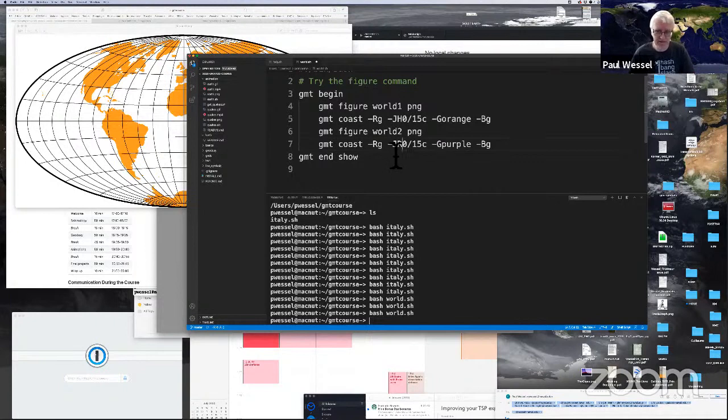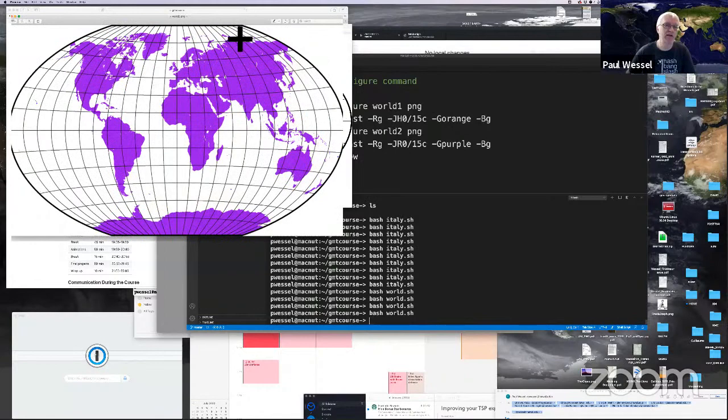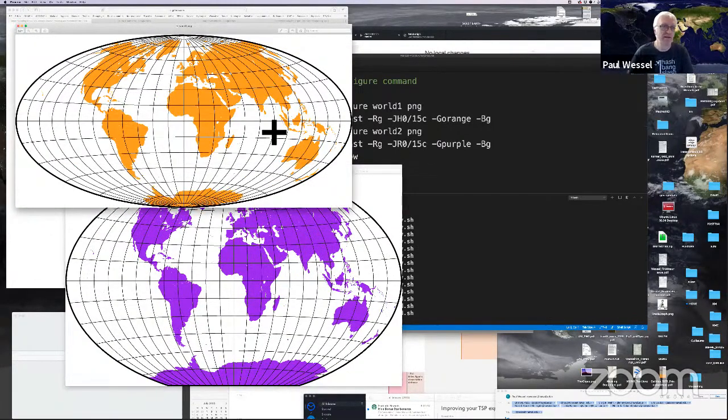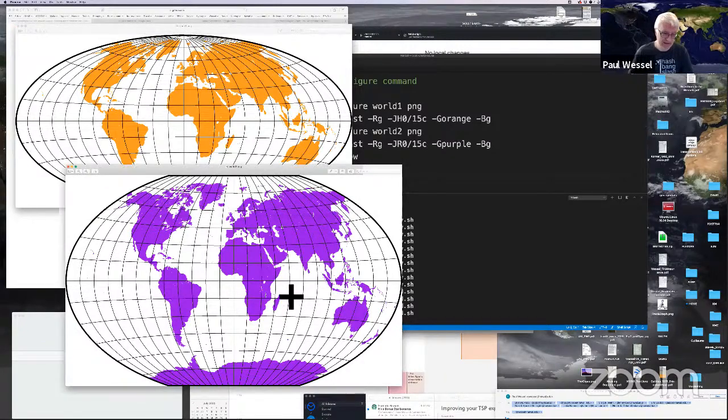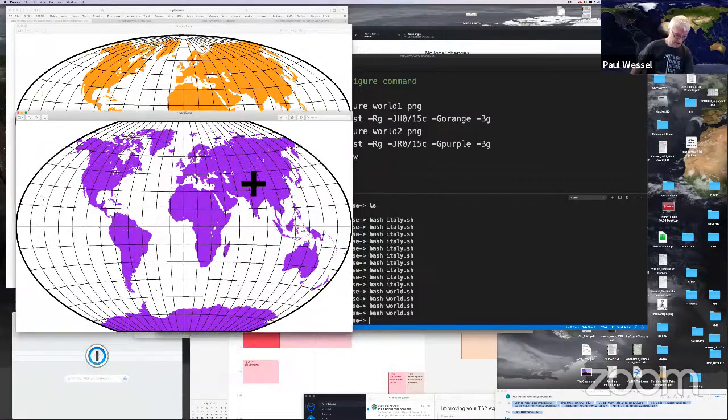And now we have two commands. We have two GMT figures being produced by this single GMT session. I'll save that, and I'll run it again. Okay, so now I got two plots. I got the first one, world 1, hammer projection. It looks like an ellipse. The pole is a point up here. And then we have this beautiful Robinson projection with a nice, delicate purple color.